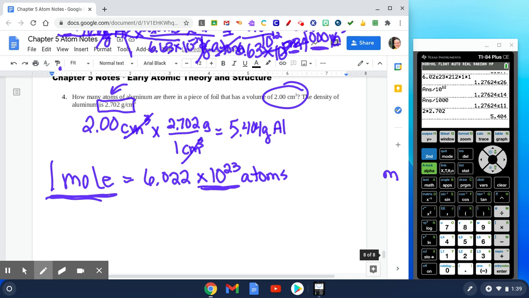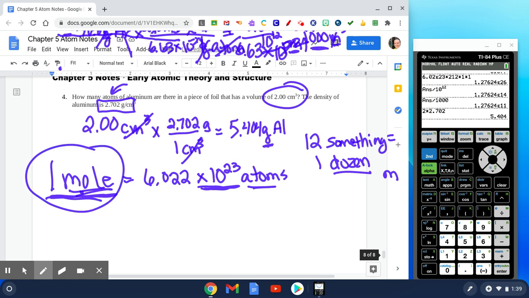So kind of like we say that if we have 12 of something, that is 1 dozen. Dozen is kind of a weird word too, but that's the same kind of idea. That's how we count something that means 12. 1 mole is how we count something that means 6.022 times 10 to the 23rd. So the reason this is important is the only way you can go from grams to atoms in chemistry is to go through the mole. And the only way that you can do that is to use the periodic table.